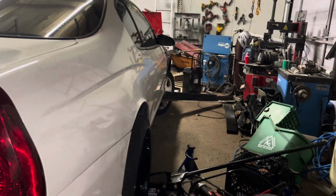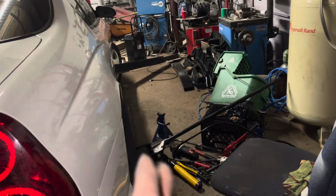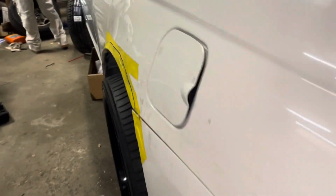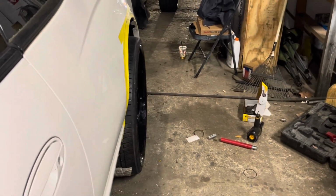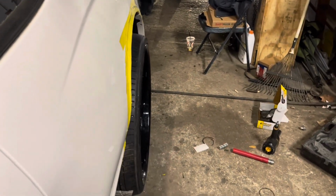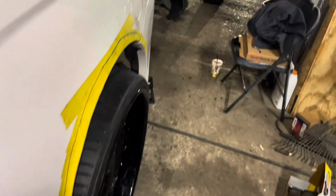Like I said, we still gotta lower it, so when we lower it, we get that offset shave a little bit. So we sunk those in. Still got a little work to do on this side. A few new toys. Still gotta bring this bottom out here on this side. Bottom and top is what we get ready to work with.